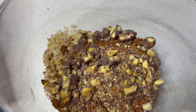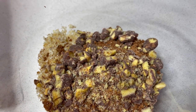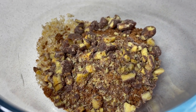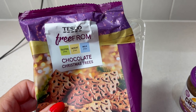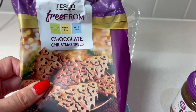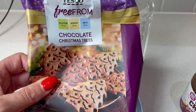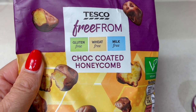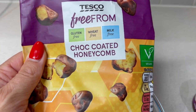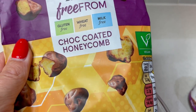In my bowl here I have got some chopped hazelnuts which have been crushed up finely. And then you want some chocolate-covered wafer biscuits, ideally - but that's not always easy to find when you're trying to be gluten and dairy-free. I've used these gluten-free, milk-free chocolate Christmas trees because that's what was in the supermarket, but any sort of biscuits would be great - you just want the texture of a biscuit in here. To add the chocolate element, I've gone with these chocolate-coated honeycomb pieces. Whatever you can get, just use whatever works for you. If you're not dairy-free, it'll be much easier to find just some gluten-free wafers.